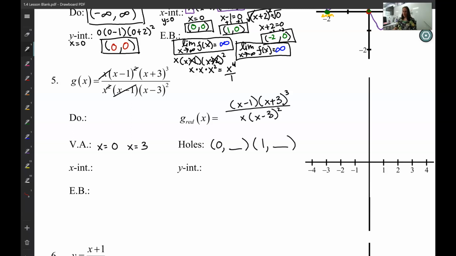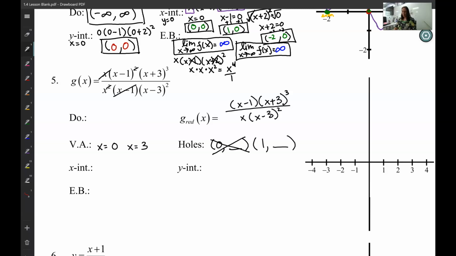How is it that I could have a hole and an asymptote at the same place? That doesn't make sense, because an asymptote you will never ever touch. You'll get closer to, but never touch. That's not a hole. So if we have an asymptote competing with a hole, asymptote wins. The asymptote means it'll get closer and closer, never touch, not a hole. So now I can finish this.